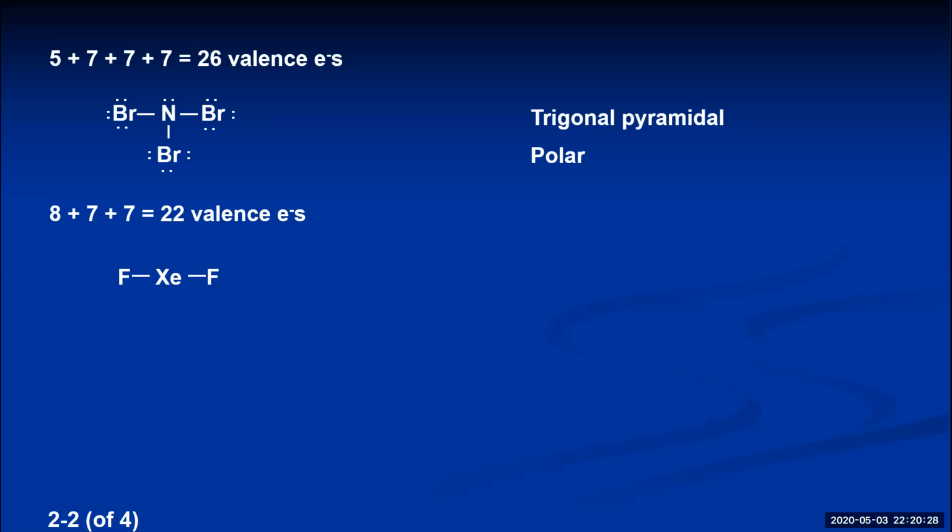So far we have 2, 4, here we go. 6, 8, 10, octet. 12, 14, 16, octet. 18, 20, octet. We now have octets for all the atoms, but unfortunately, I still have 2 electrons left over. So when this happens, you have to look for an atom in your molecule that has d orbitals that are empty in its outer shell. And those are atoms that are in the 3rd, 4th, 5th, or 6th periods of the periodic table. And xenon fits that bill. So xenon will have d orbitals in its outer shell. That means it can hold excess electrons.